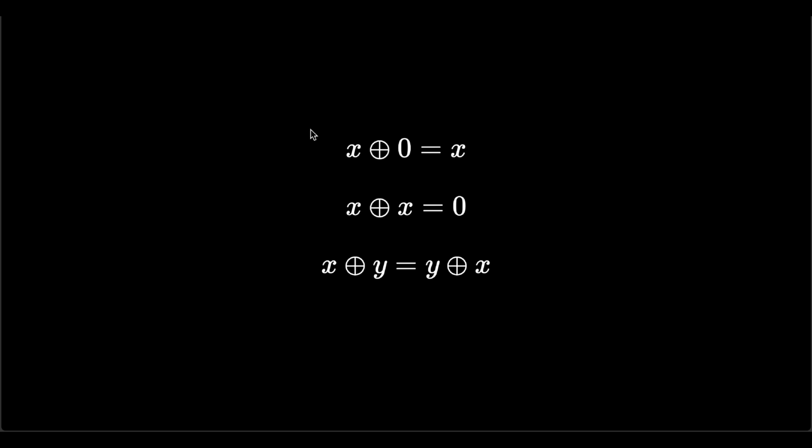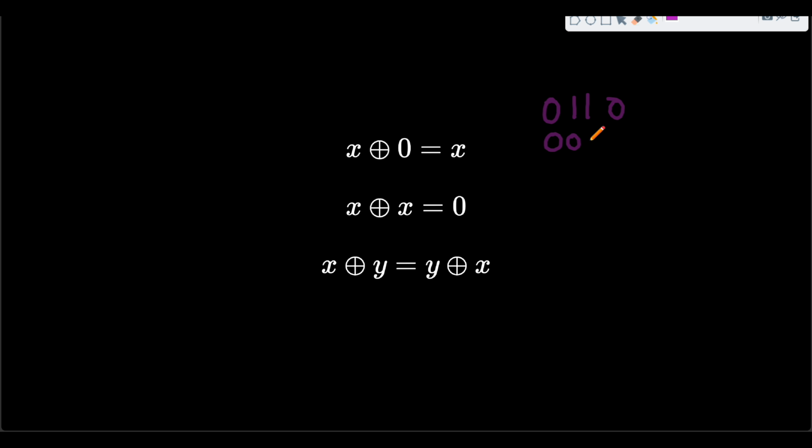And for that, let's look at some XOR properties. When we do x XOR 0, we will get x. And the reason is, suppose a number is 0110. If we XOR it with 0, all the ones XOR with 0 actually will result in 1, because if the bits are different, the output is 1. So whatever bits are set in the number will be outputted as 1, and whatever zeros exist in the number will be outputted as 0. So the number will not change and we will get x as an output.